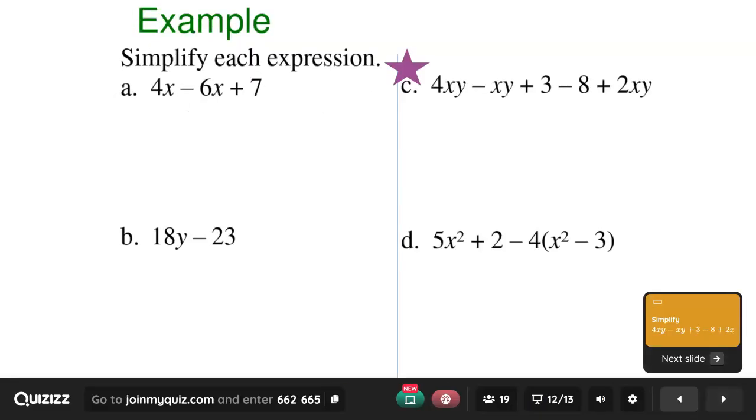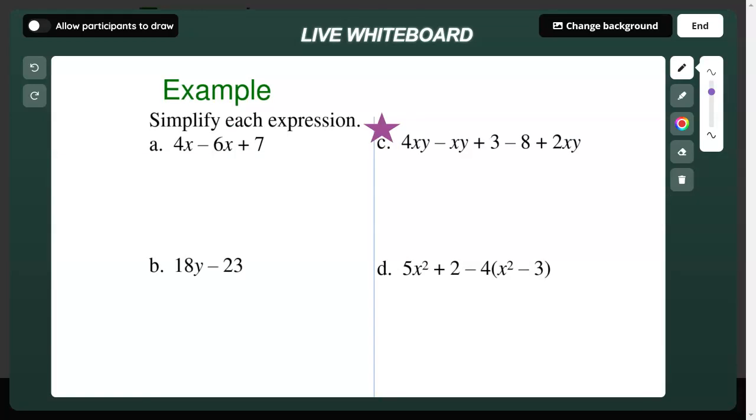Okay, so then again, we take these properties and we combine them in different ways to take expressions and make them as simplified as we can. And we have to look at, well, what properties can I use? So my first one here is 4x minus 6x plus 7. So combining like terms. If I have terms that look the same, I can combine them into one term. If I have 4x minus 6x plus 7, which of those terms are the same? 4x. So I combine them. So I have 4x minus 6x, that gives me negative 2x. Is there anything the same with 7? No. So it's just going to come along for the ride.